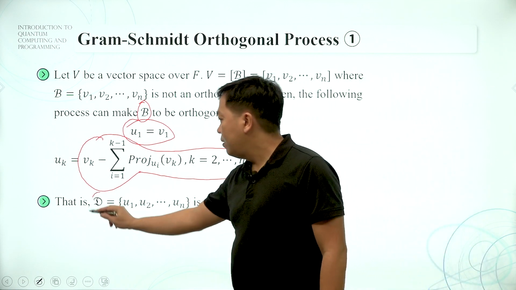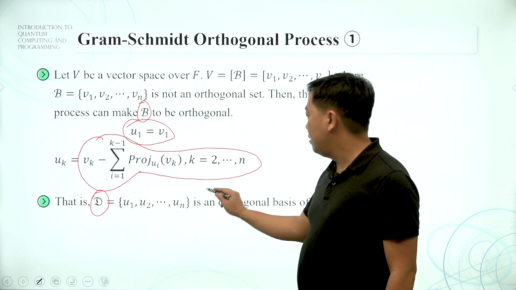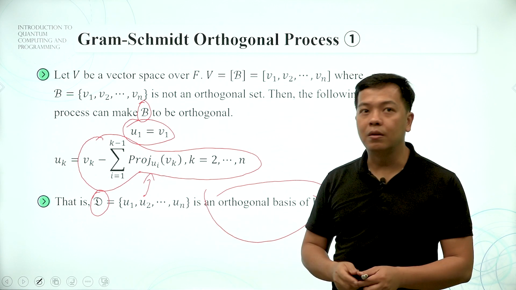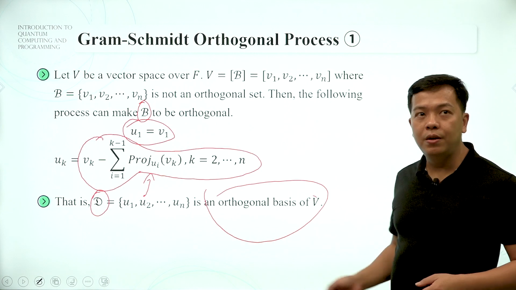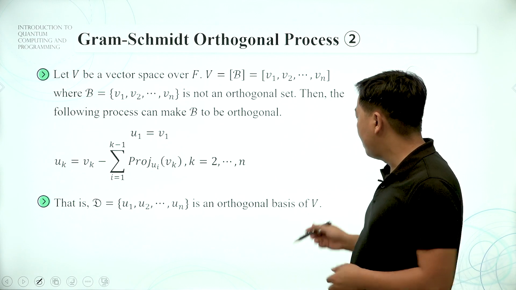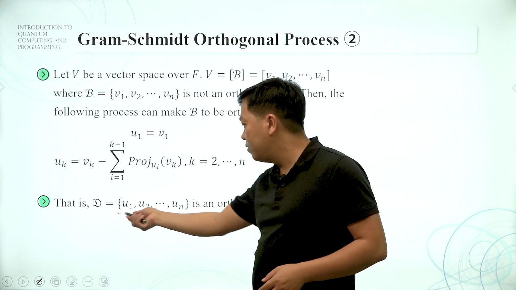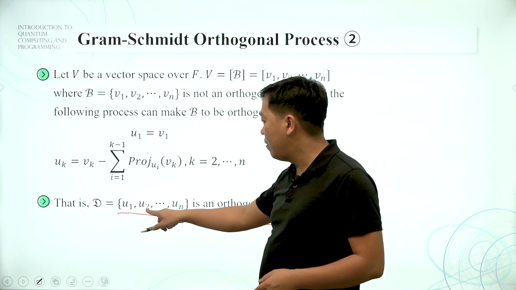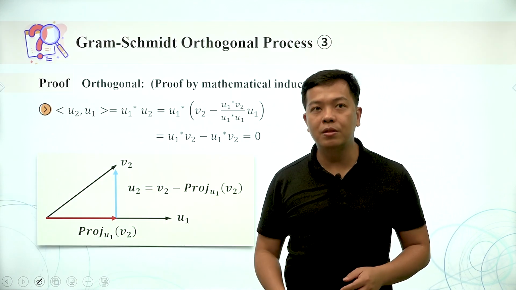So now we have this vector d, which is orthogonal to the basis for vector v. This one can follow this one. And if you see over here, it is similar to my previous one. We emphasize that we have a result about the vectors u1 to un after we transform.